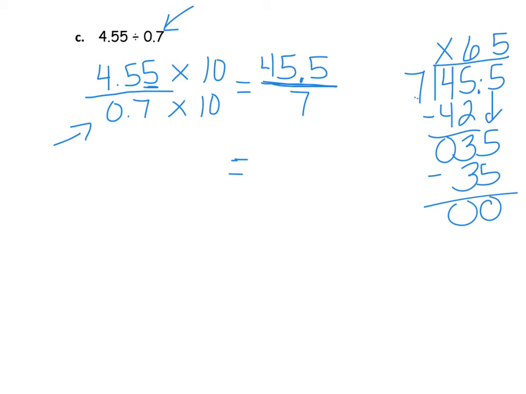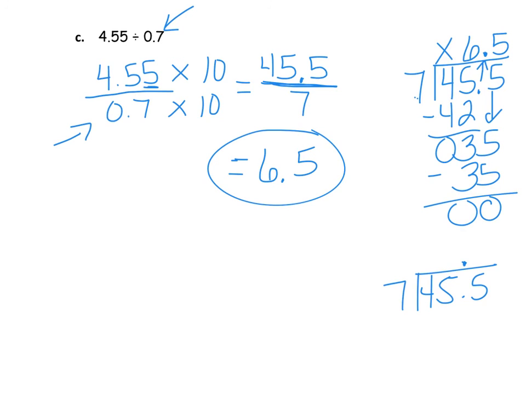But I have to bring this decimal directly north. So 45 and 5 tenths divided by 7 is equal to 6 and 5 tenths. I must have that decimal. So if you have to add the decimal when you first write 45 and 5 tenths divided by 7 and you immediately bring it up, whatever you need to do to make sure you don't forget it, because without it, your answer is wrong. Make sure you showed all your work.